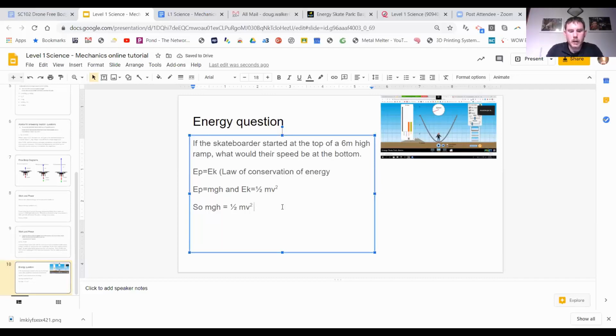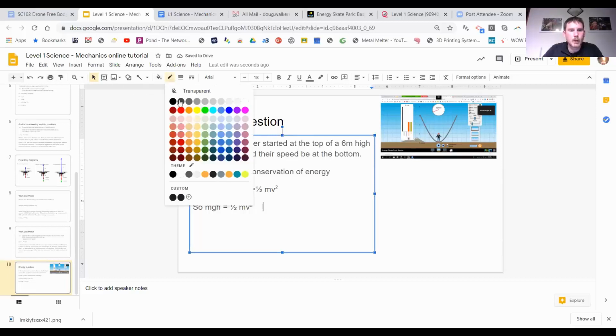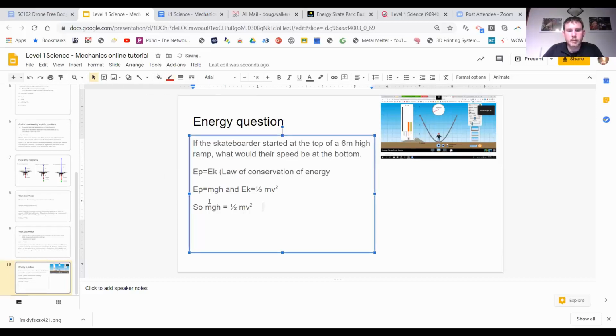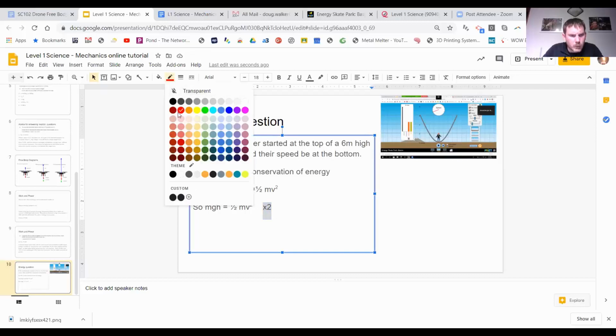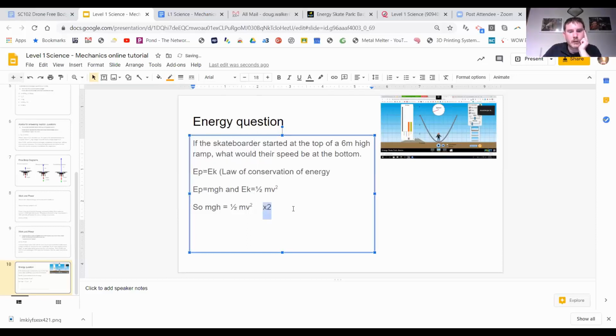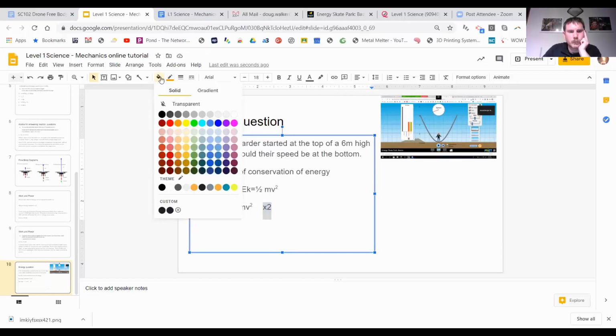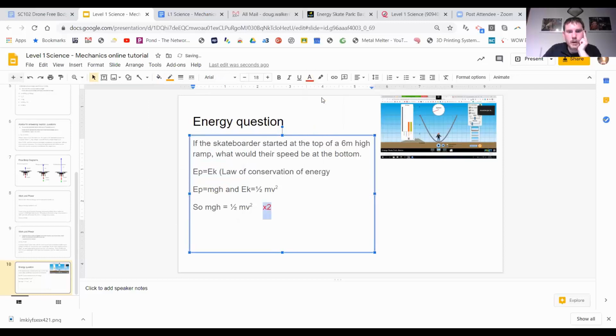So what we can do here is I'm going to write down next to that, maybe in a different color, some of the steps I'm taking. So what I'm going to do is multiply both sides of that equation by 2. And the rule with equations is, as long as you do the same thing to both sides of the equation, then you're not changing any of the outcomes. Oh, text color, that's what's wrong. So I'm multiplying both sides of the equation by 2, and that gets rid of the half, but it puts a 2 on this side.